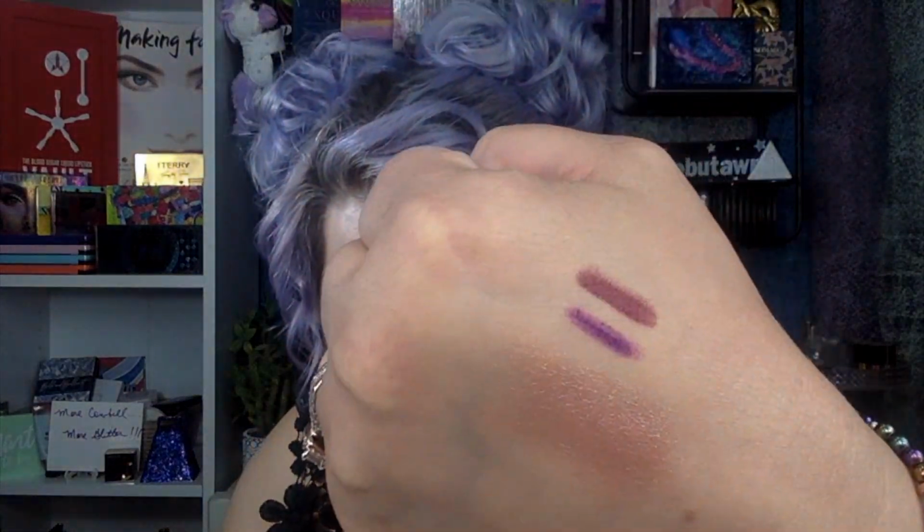It's like a quad. You've got a quad eyeshadow, and then you have the highlighter and the blush. The blush seems like more of the silky or the shimmer blushes. So we'll see how that works on the skin. Oh, it looks very pretty. So that'll blend in really nice.